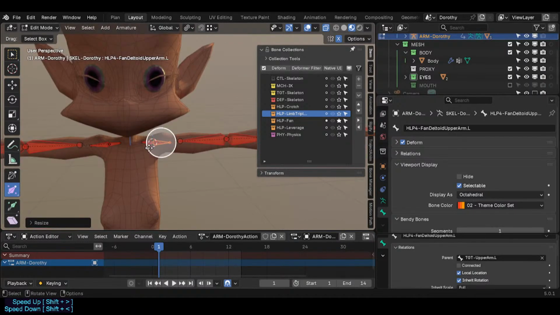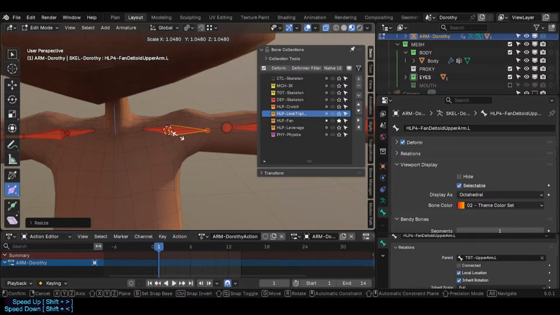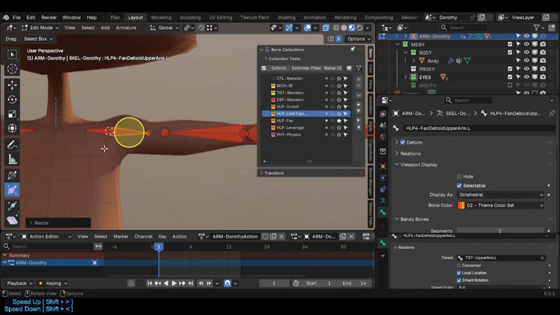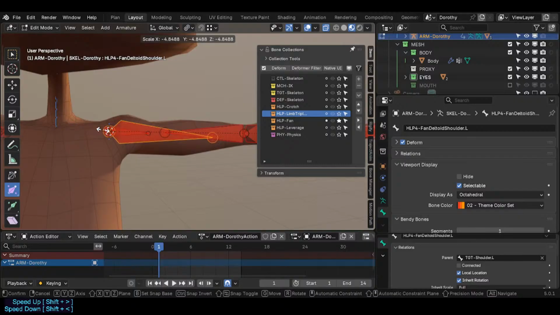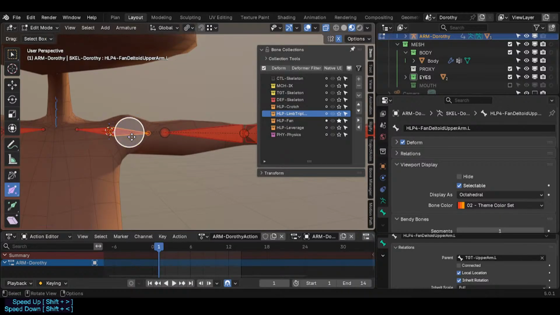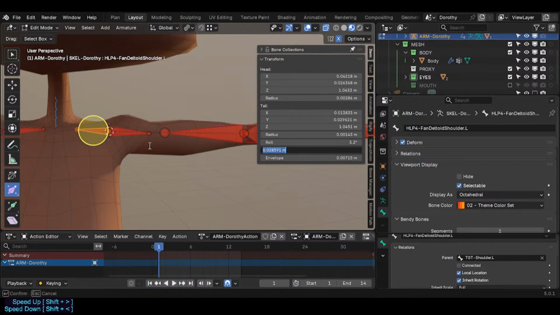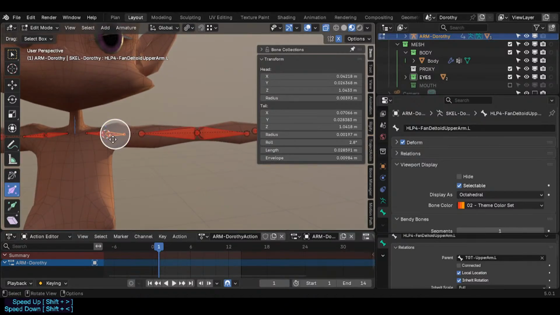They don't need to have exactly the same size, right? But yeah, let's keep this organized. So we want to give them the same bone length. There we go.